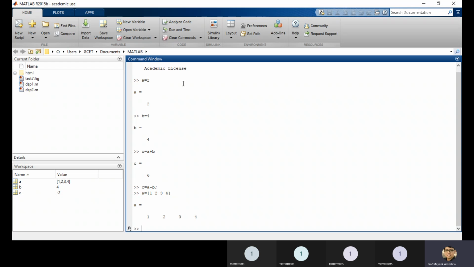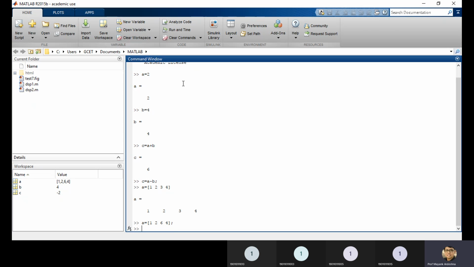Okay, so it's basically an array. Array means there are many elements in this particular a. So in this case it is a 1 cross 4 matrix, one row and 4 columns. In the same way, if I mention the same and change the value of any one of these, like consider 6. So see, with the comma the value is not displayed, but by default it is stored as a, 1 to 6, which you may see in the workspace also. So suppose you are interested in generating a matrix, you can use this array.